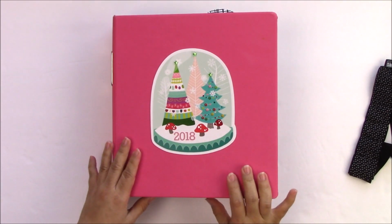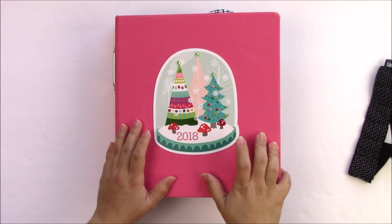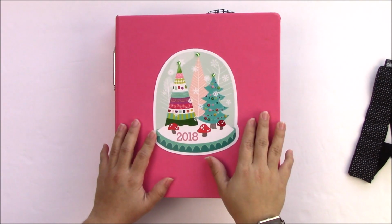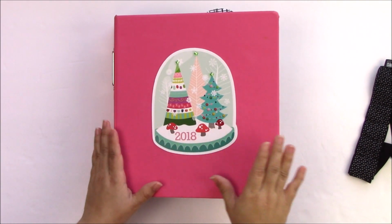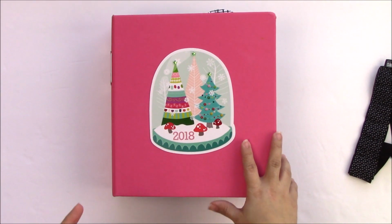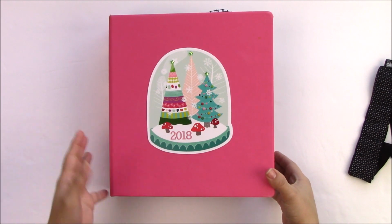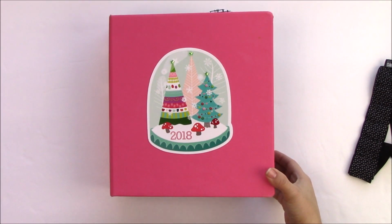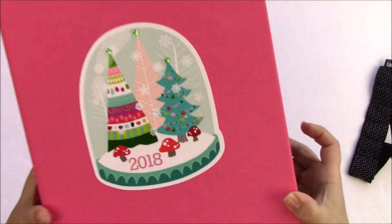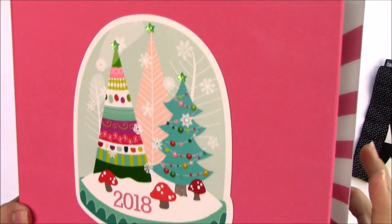I had no idea what to do to the cover. I just figured I would do this. This is a die cut from Cat Martin, a few stars from Freckle Fawn, and these are Studio Calico alphas. I try to put things behind it because I am an over embellisher and I like many details, but after I put this down I was happy with it, which is weird because I'm usually everything in the kitchen sink. This actually made me really happy, and I put a few enamel dots in the Christmas tree and that's it.